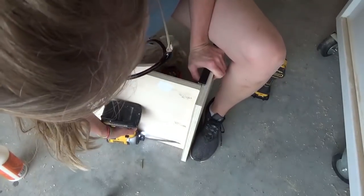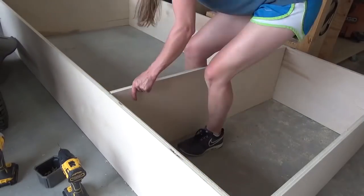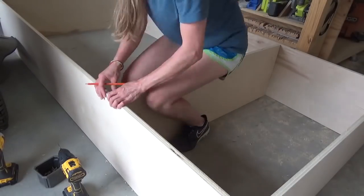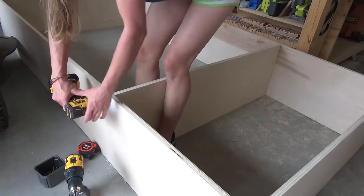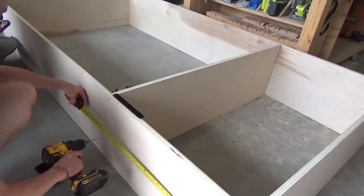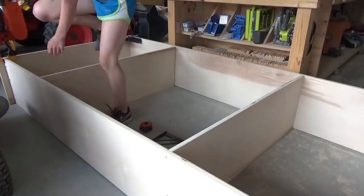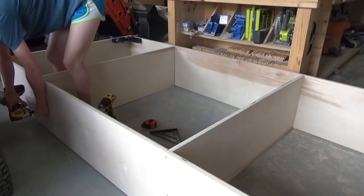But once I finally had the main body screwed together, I could add the middle dividers. I've detailed all of the measurements for this on the plans linked below, but I simply installed these using wood screws from the top and the bottom, like shown. And that completed the carcass build.